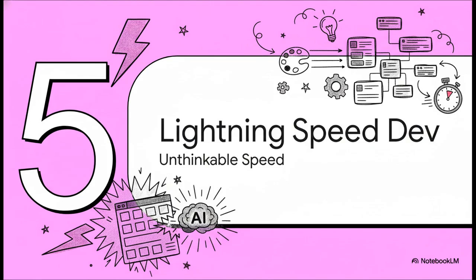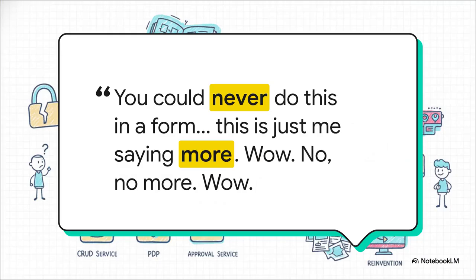So let's put all these pieces together. We have custom plugins, we have an AI co-developer, we have a ridiculously powerful backend. What does all of that add up to? The answer is one word: speed. And I'm talking about a kind of development speed that was, until now, basically unthinkable. This quote just perfectly captures the feeling of this process. It's not a struggle anymore. You're not fighting with your tools. You're in a rapid, creative conversation with an AI. You can build something incredibly complex, something you could never do in an old form builder, just by jamming with the AI and saying, more wow.